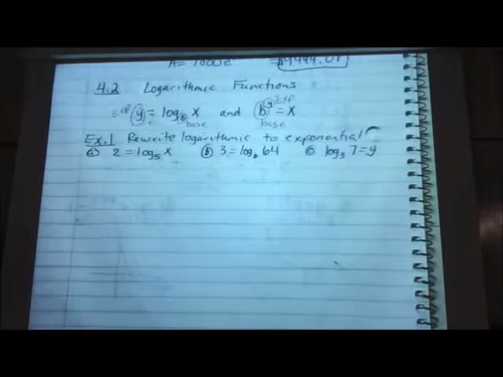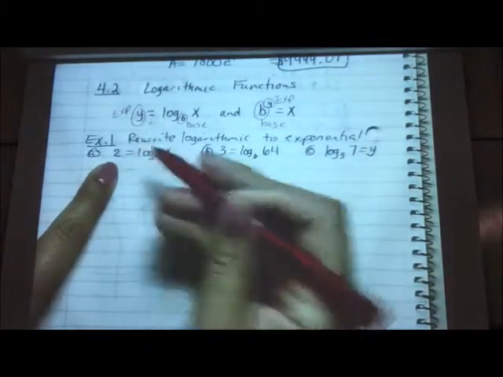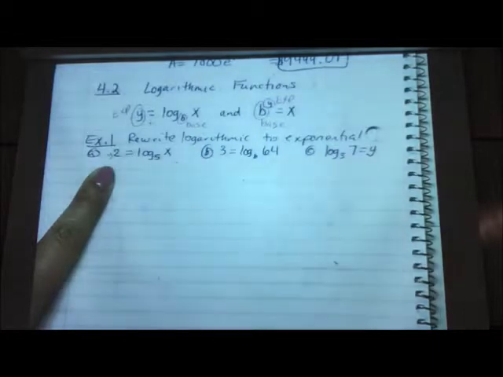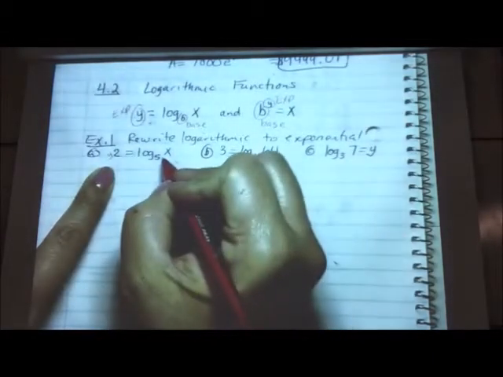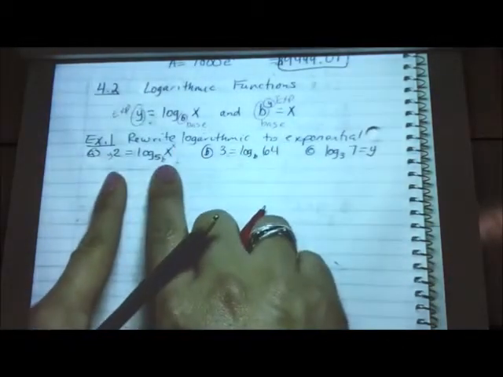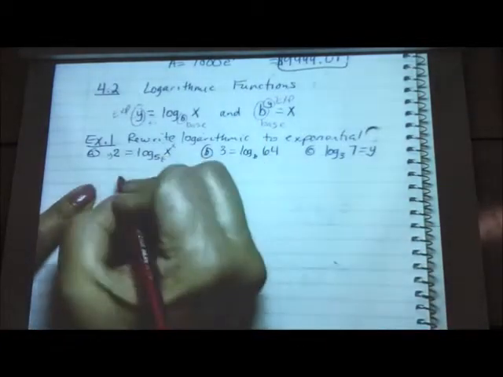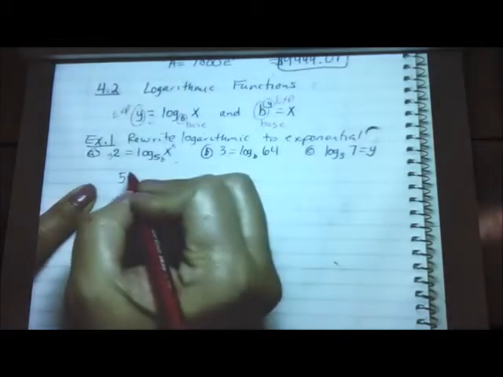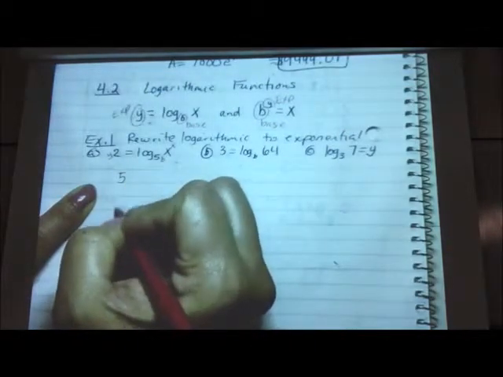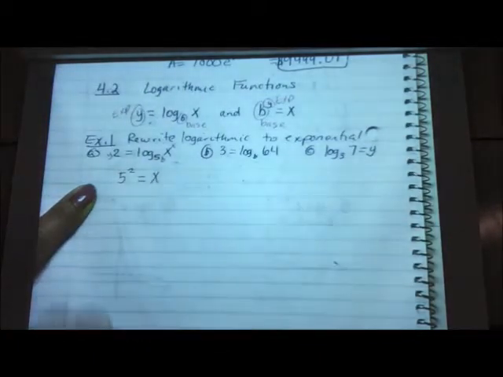When they give you the problem, you need to label it. Labeling it will keep you from making careless mistakes. So the thing that's by itself is labeled with a y. Who's my b? This is my b, and the x is the x. So when they say, can you please rewrite this as exponential, well, who's my b? 5. So we have 5 to the y power. Who's my y? 2. 2 equals x. That's your answer.